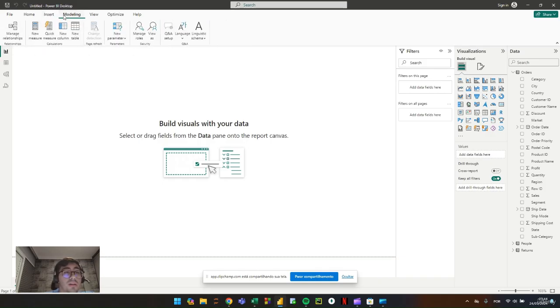Okay, here on the modeling we have the manage relationships. We're going to see this when we do a project, that sometimes we don't want all the visuals to interact with each other, so we can use that to change the interactions.